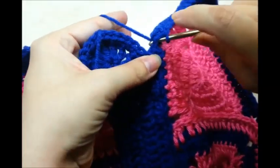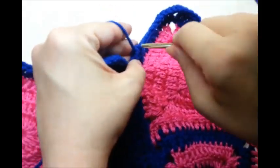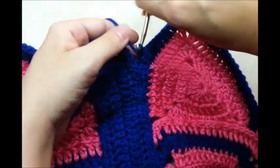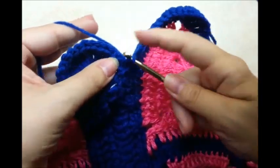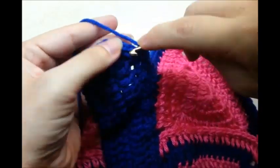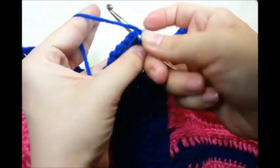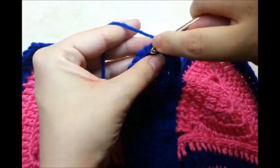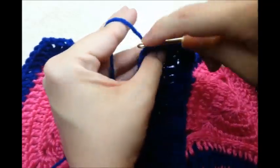And then when I get over to here, I try to do my last single crochet. I just want to go ahead and grab onto the body piece and single crochet. And then I'm just going to single crochet around the top part of it like this. One in every stitch.